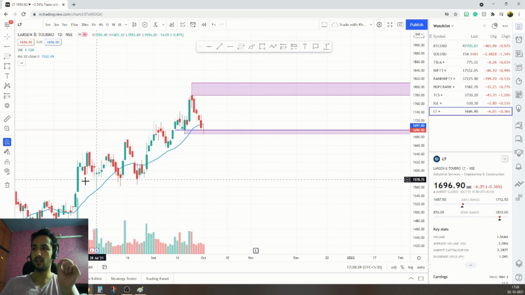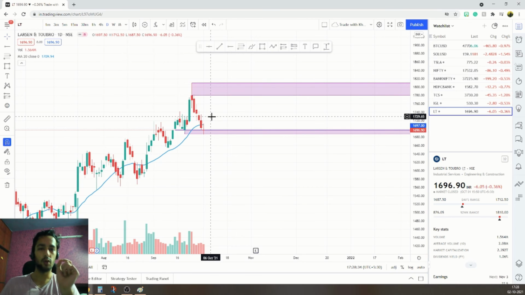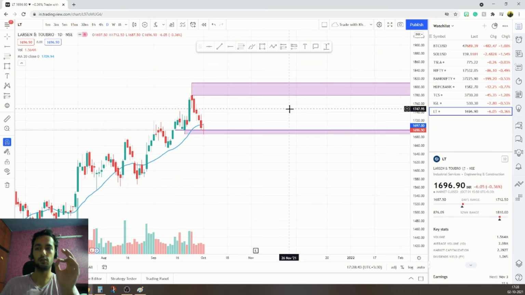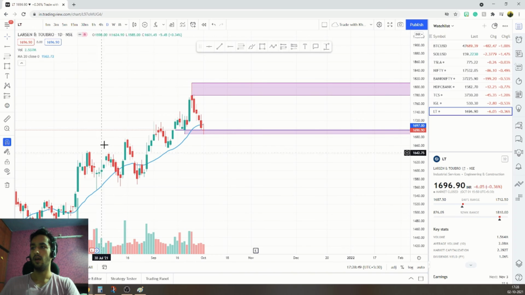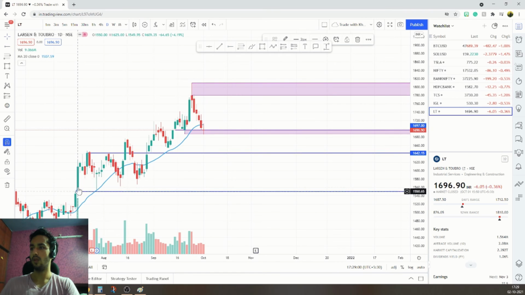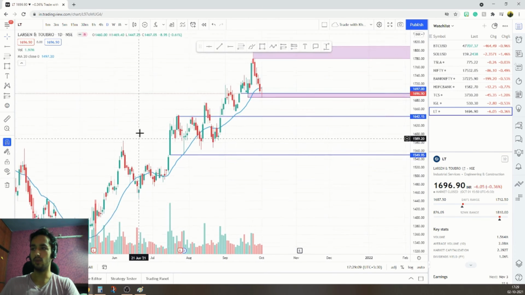But if you see the market structure, currently it is forming higher high and higher low. So it is in a bullish trend. So we cannot be completely sure that this is ranging, but yes, if it continues to flow in this particular range, then we can be sure that some sort of accumulation or distribution is going on, and then we can take a breakout trade, right? For example, let me show you. This was our range, and then there was a breakout. Although the price did not continue to go up, but yes, this was a breakout.